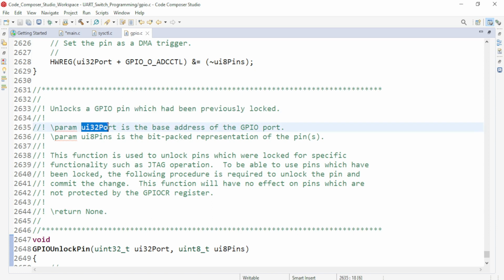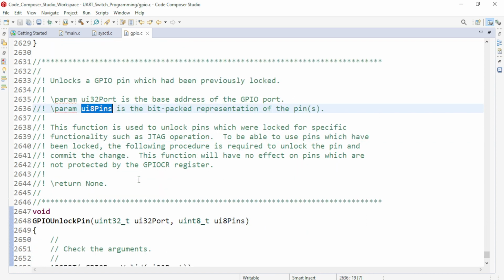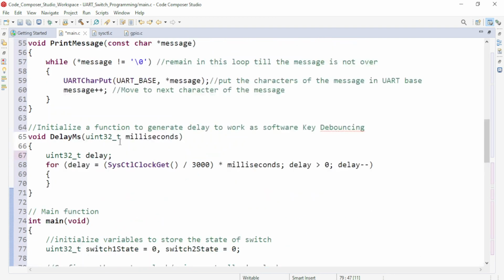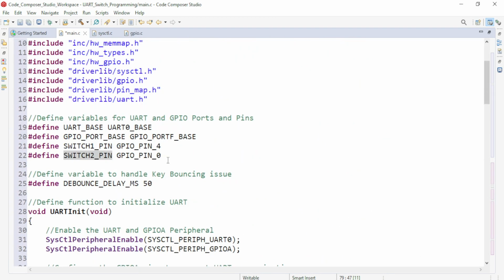It requires two arguments. First is the port to which the pin belongs, and the second is the pin which is to be unlocked. Okay, so the port is port F base, and the switch is switch 2 pin, which we have defined as GPIO pin 0, which is port F0.